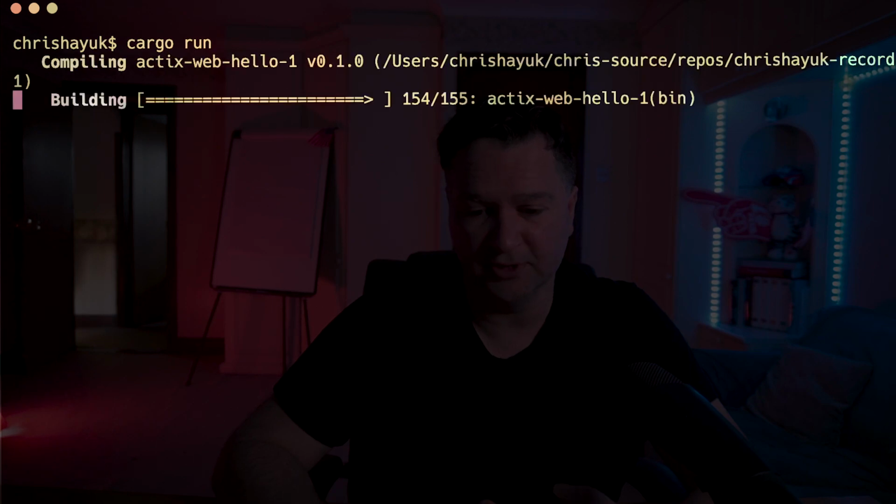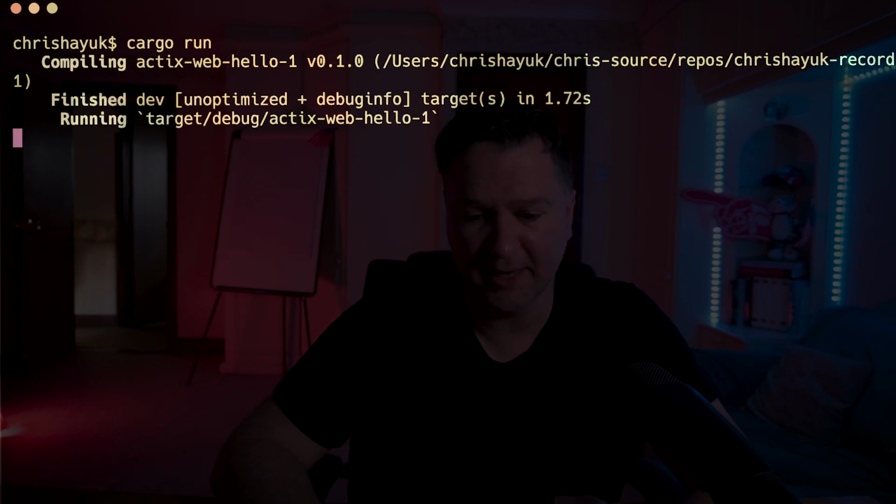So we can check that works. All we need to do is go back to our terminal, and I'm just going to do a cargo run for a second, and that should build and compile that web server, and then run it. So as you see, cargo run has happened. It takes a little bit of time to get all of those repos down and build that and then run it, but as you can see, it's up and running now.